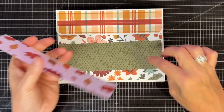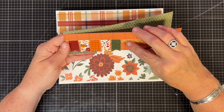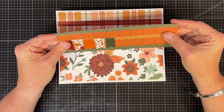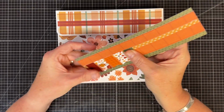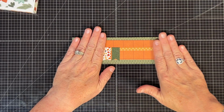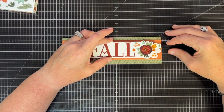Now this piece, I'm gonna glue straight down to the green. Just centering it there. Let's kind of lift this up and look. I don't really have to center it. I could let it go a little to the top or to the bottom. It's up to you. If you wanted a thinner line of green showing here, you could just move this up a little bit. I'm just gonna do it just like that. I'm gonna move the album out of the way for a few minutes while we finish assembling this guy. Let's go to our fall sticker. I love stickers. These are the stickiest ones too this time.